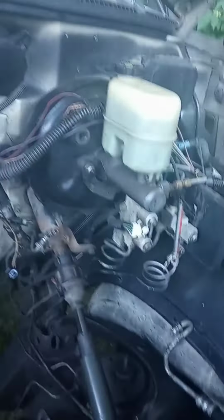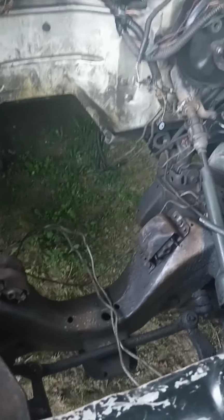All the AC stuff is here. All the wiring is here. Trans lines we still got laying there. Master cylinder, all that stuff's in it. Vacuum system over there. So really, motor and trans. Try and find the right year, which the one we have is out of 88 Chevrolet, which would drop down in this perfectly. So I don't know how far they're thinking on whether it go to this truck.